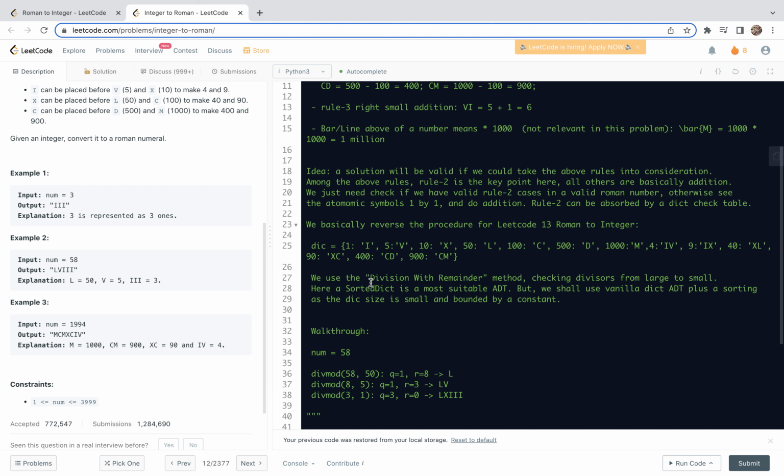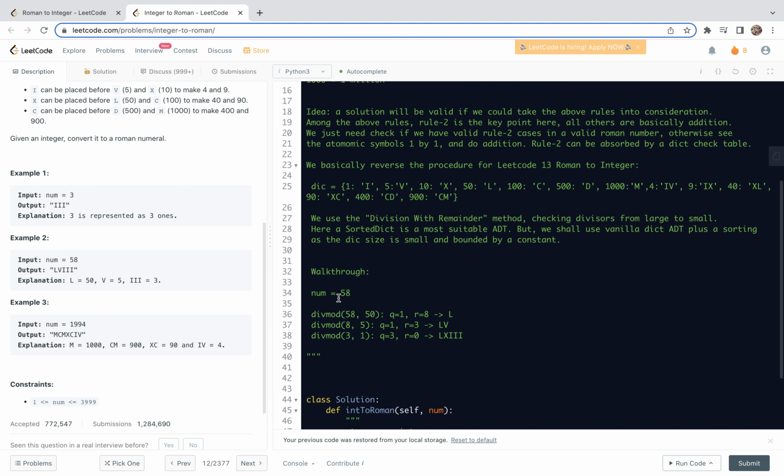We check divisors from large to small, then check how many repetitions, and then concatenate the corresponding Roman representations. A sorted dictionary is the most suitable abstract data structure, but we shall use a vanilla dictionary plus a sorting, because the dictionary size is small and bounded by a constant.